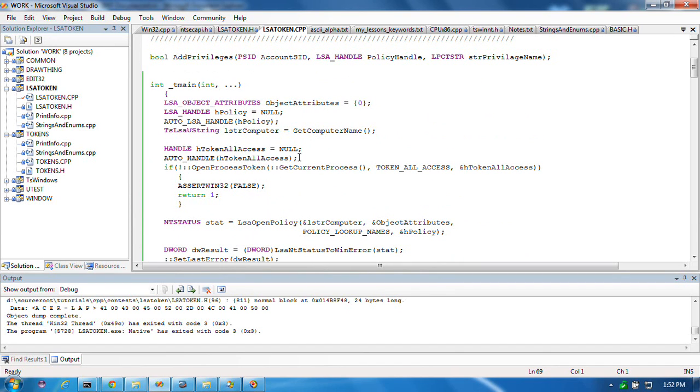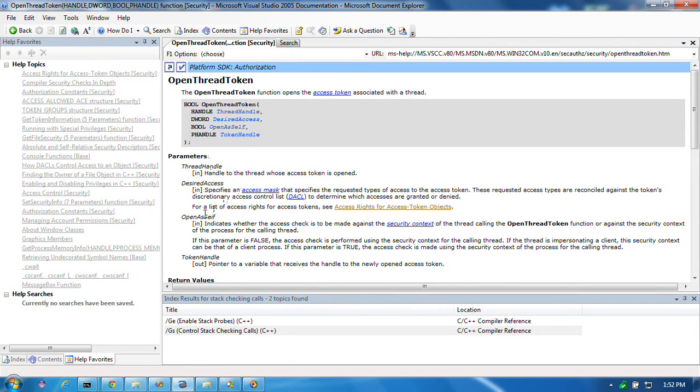Again, I don't remember why, but for some reason, I had mistakenly thought that this had failed, maybe. So I wanted to try this open thread token, just for fun, which has a parameter here. You can say open as the parameters here. One of them is open as self. Okay.